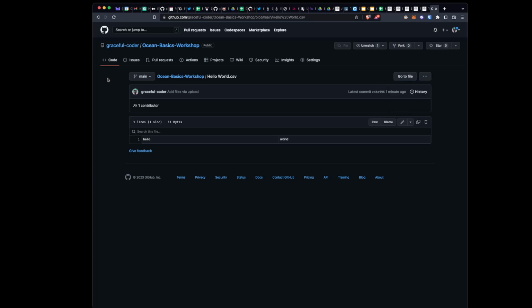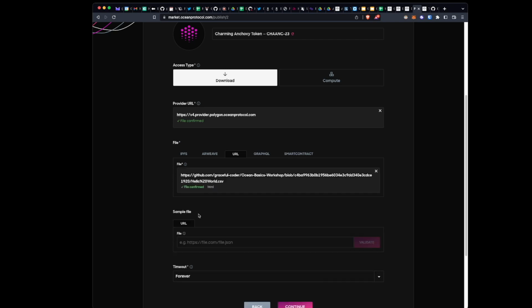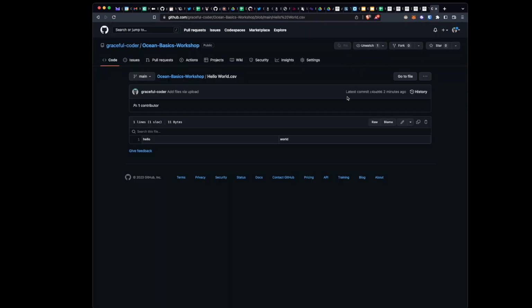So we're going back to the Ocean Market. File confirmed. Oh, this says it's an HTML file. So let's make sure that the permalink is not, that we're actually linking to the CSV itself. So not the permalink to this file.